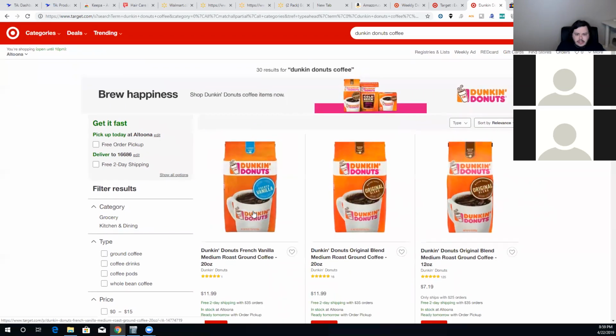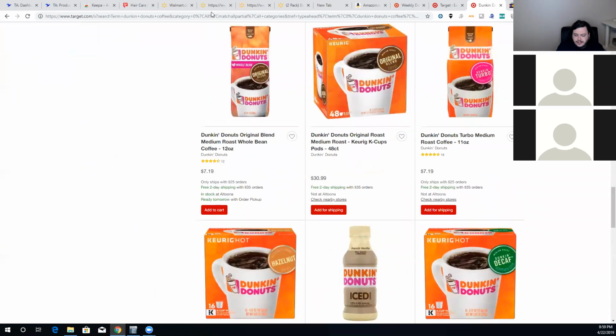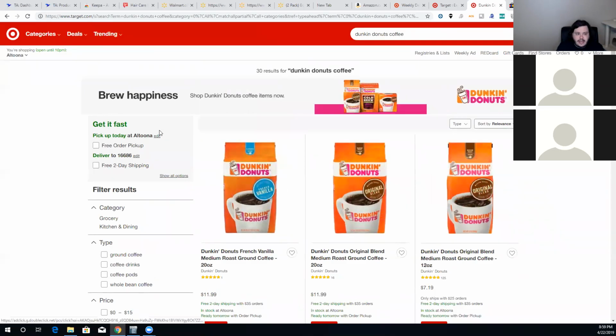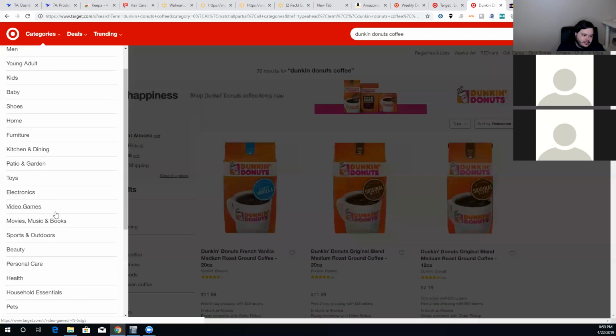Okay, so how many items we got? Okay, we got 2 pages. So let's do this. We're in the coffee category. We can't use any of this to search, so we got to dive down into grocery. I'm going to show you the back end to get this.